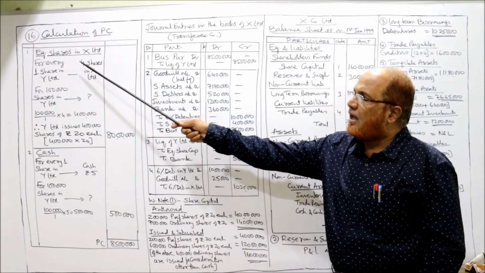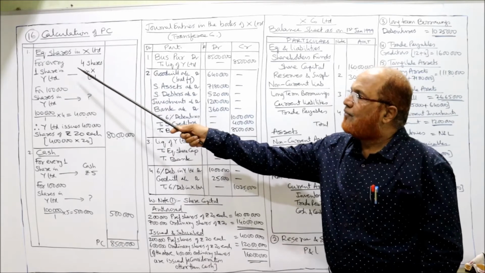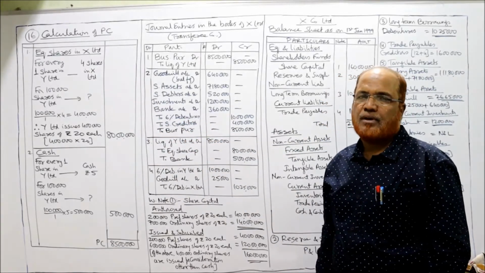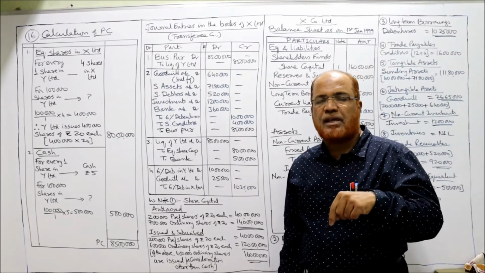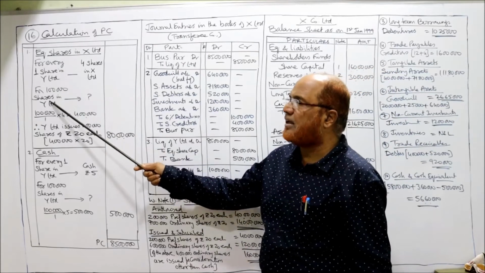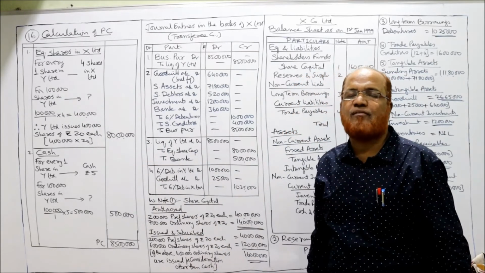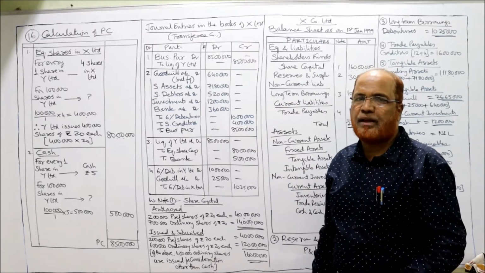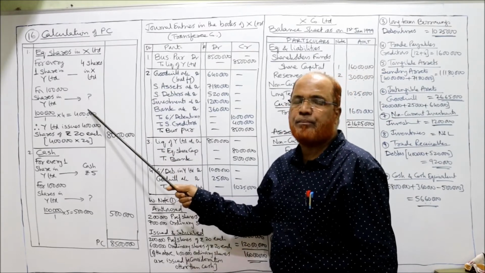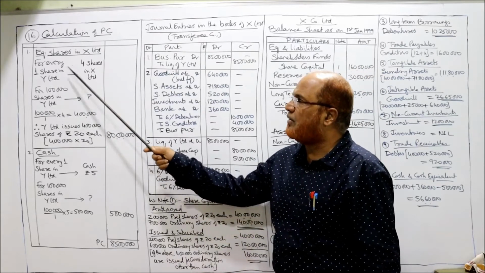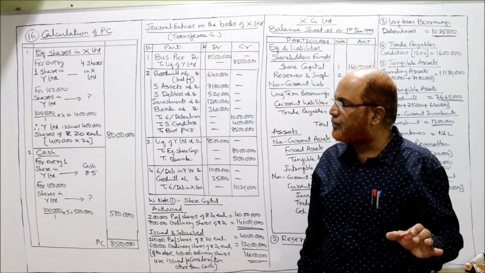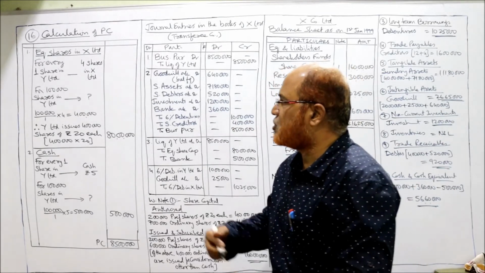The calculation of PC: equity shares in X Limited. For every 1 share in Y Limited, 4 shares in X Limited. So for 1 share of Y Limited, X company is issuing 4 of its shares. So presently how many shares are there in Y company? In Y company it is given in the problem 1 lakh shares. So for 1 lakh shares how many shares they will get from X company? So 1 lakh divided by 1 into 4 you will get 4 lakh. That means X company will issue, not Y company, X company will issue.